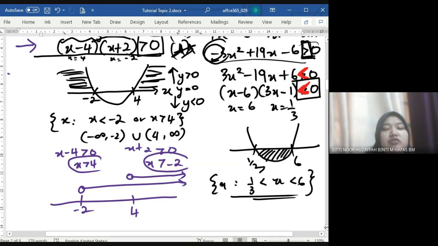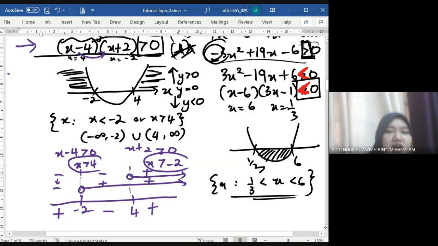Kalau untuk number line, kita kena assign sign dekat setiap kawasan tu. Kita ada 3 interval: 1, 2, 3. Untuk tempat yang ada line kita letak positif, positif. Tempat lain negatif, negatif, negatif. Kita darabkan sebab faktor kan, dua faktor ni kita hasil darab dua faktor. Darabkan sign ni juga. Negatif darab negatif, positif. Negatif positif, negatif. Positif positif, positif.